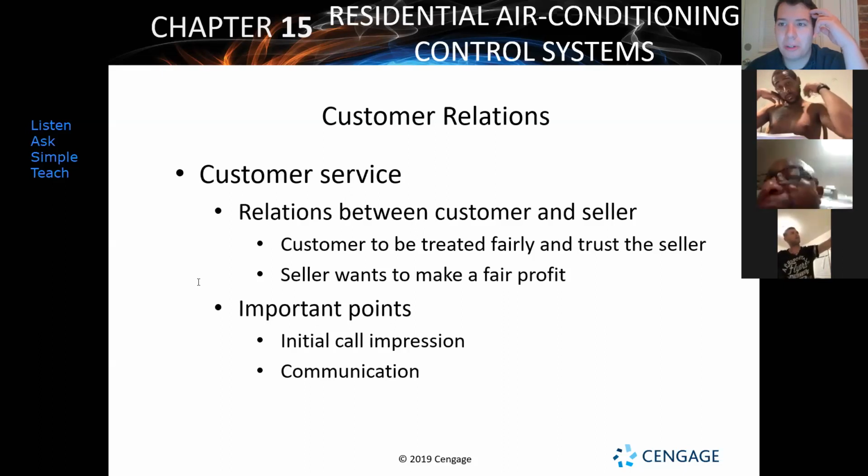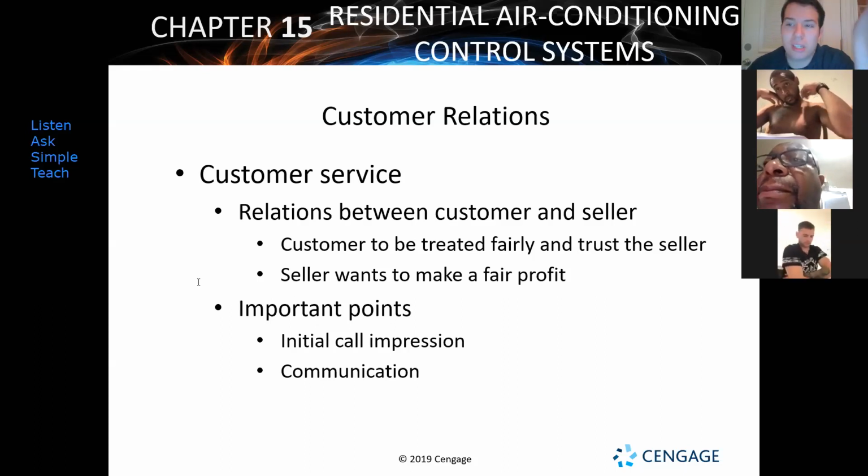It was the main dispatch leader, and she was like, hey, I don't know what you just did over at the lady's house, but she was ecstatic and wants you back out there every time and is going to recommend you to be basically the tech for everyone in that area that she knows. And I'm like, oh crap, what did I do? But I thought about it, well, I walked her through her scheduling thermostat. That was it. I scheduled the thermostat for her and walked her through how to do it.